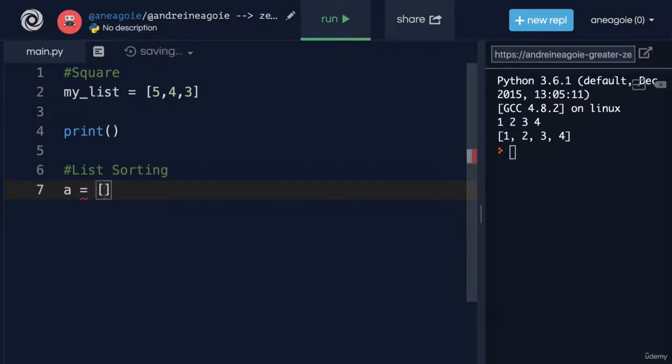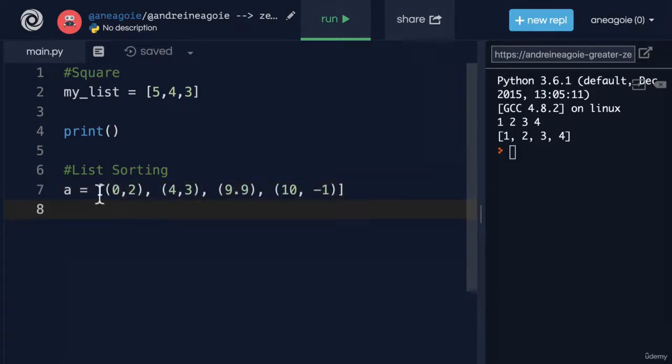We have a list that is a tuple of 0, 2, then a tuple, let's say 4, 3, and a tuple, let's say 9, 9, and then finally a tuple that is 10, negative 1. Now, what I want you to do is to sort this based on the second value. Make sure this is a comma.